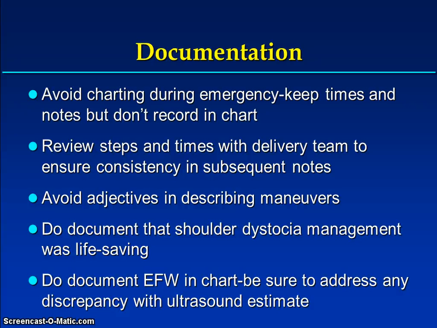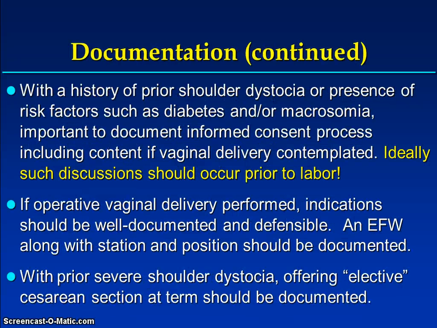Avoiding adjectives, I think, is probably useful. It really is not terribly helpful to say that gentle traction was utilized, in that, obviously, the family may not believe you if an injury occurs. Do document, however, that the shoulder dystocia management was life-saving, and that if it hadn't been carried out, the baby obviously was in substantial danger. Again, I emphasize that the estimated fetal weight should be documented, and certainly if there is any discrepancy, for example, between an ultrasound estimate and the estimated fetal weight clinically, that needs to be addressed.